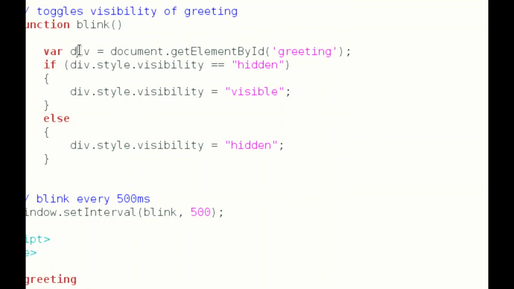Now, in this case, again, it's a div. It's not a body or a title. So let's see what I then do with this div, now that I have it inside of this variable called div. Well, it turns out with JavaScript, you have the ability to tweak the CSS of your page dynamically. Up until now, all of the CSS we've done, albeit limited, is in style attributes, or where else have we put CSS?